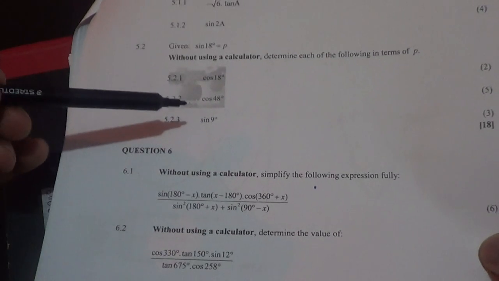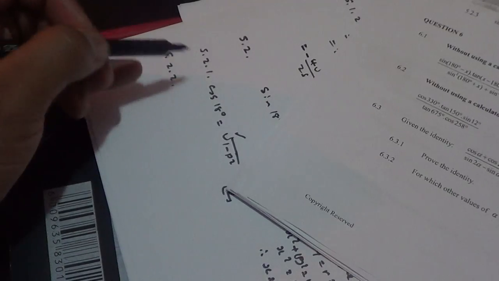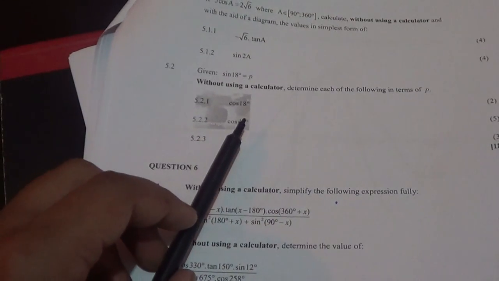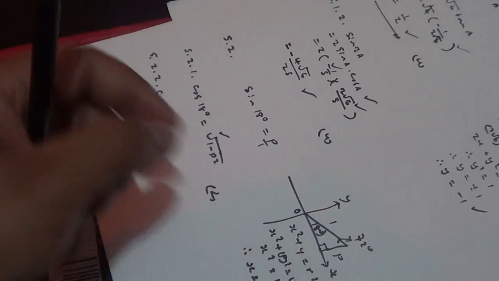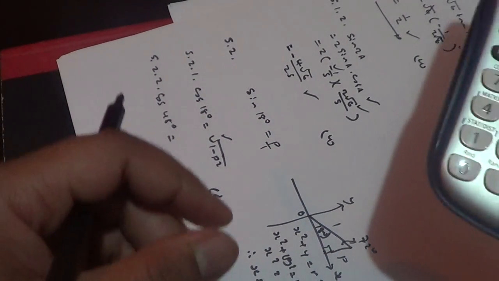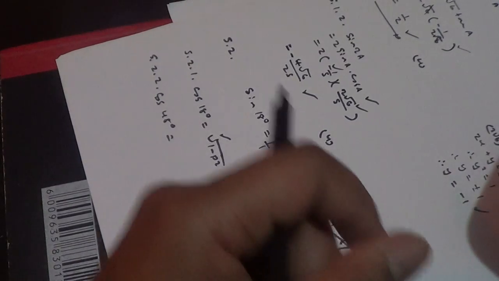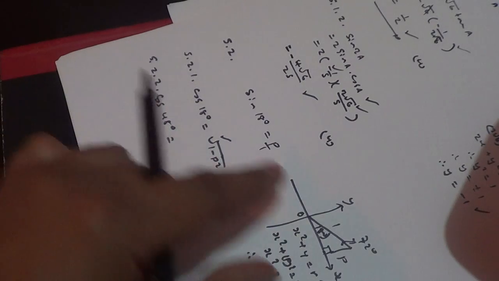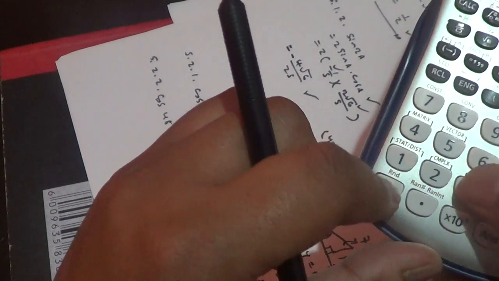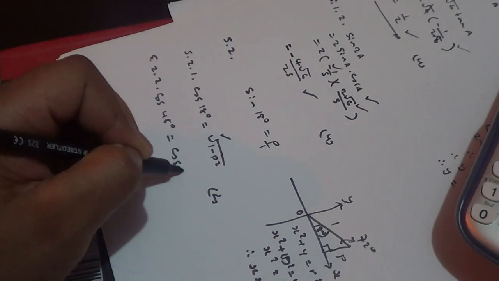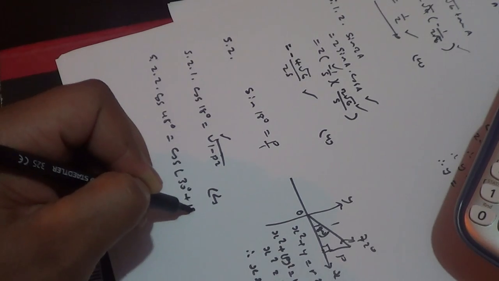5.2.2, cos of 48. Now what is that related to? Of course you can see 5 marks, but I mean I think they were really outrageous. This is nothing. 48 is not related to 18 or 72, is it? Maybe let's check. What about, yeah, no, it's not. But what we need is a special angle and maybe that one. So let's see if we say 30, yeah, I think it's 30 plus 18. Yeah, well, so this is the same as cos of 30 degrees plus 18 degrees.